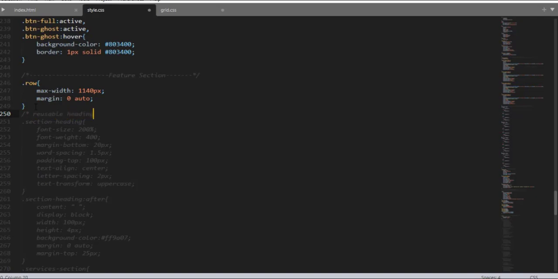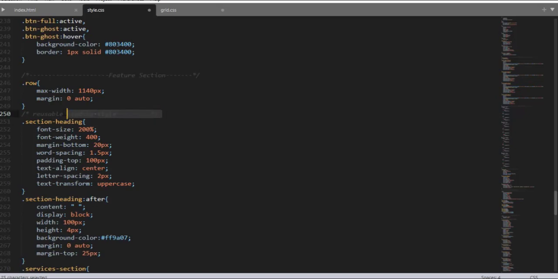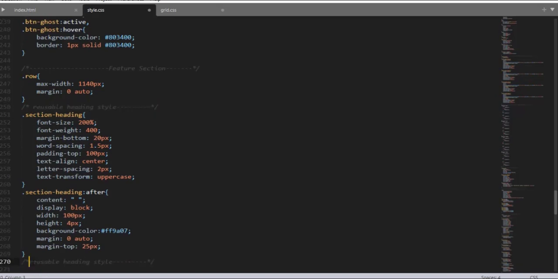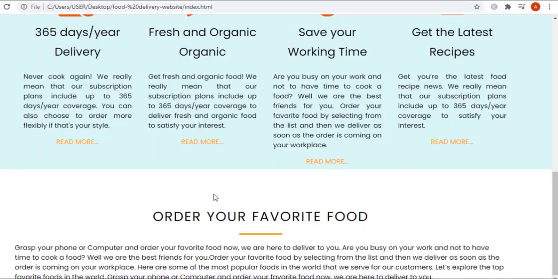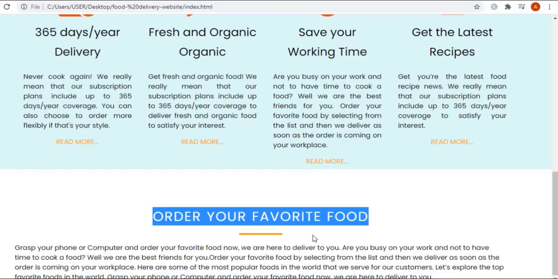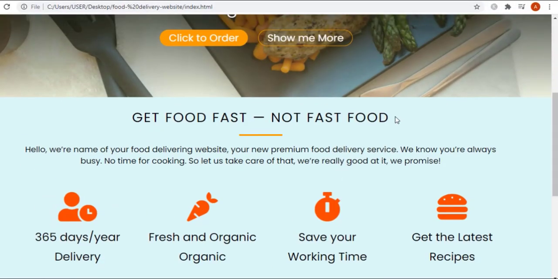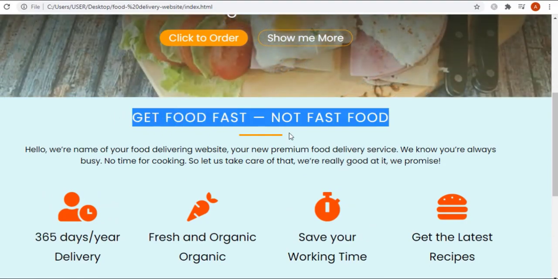So let me add a comment over here, reusable heading style, and let me copy this. Let me say over here is the end of reusable heading style. So we will use this style over and over again.